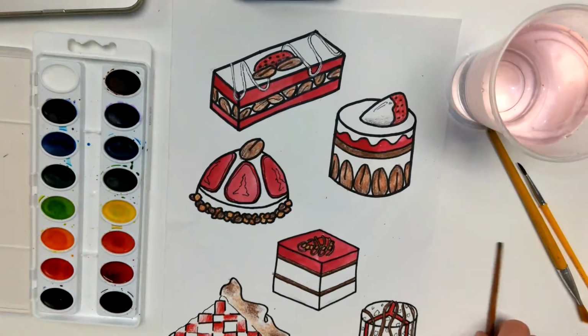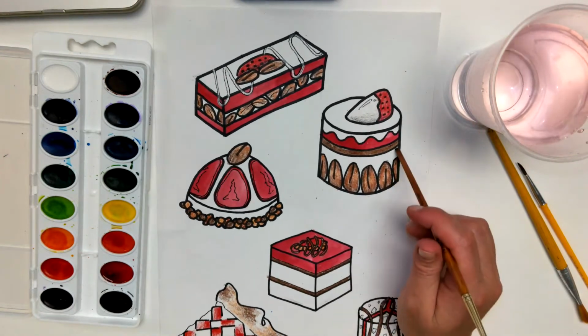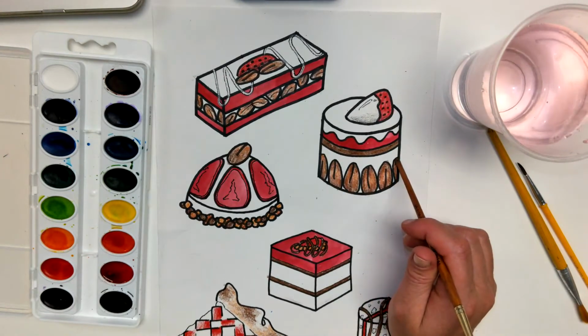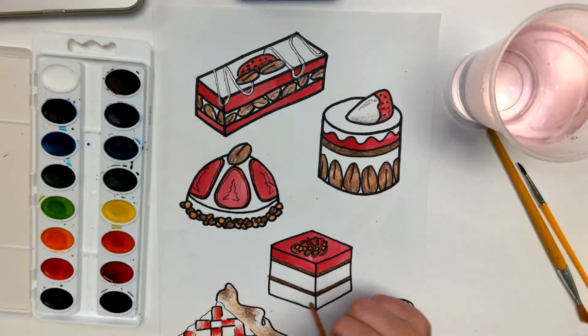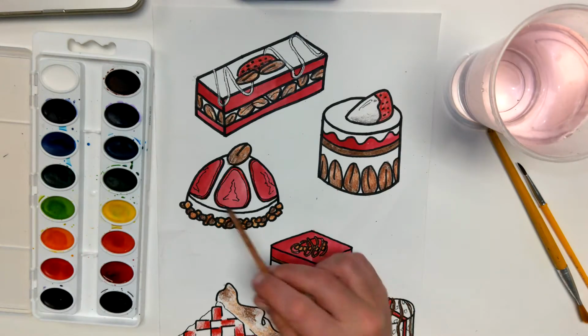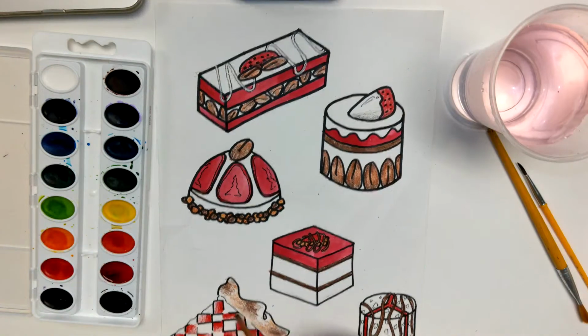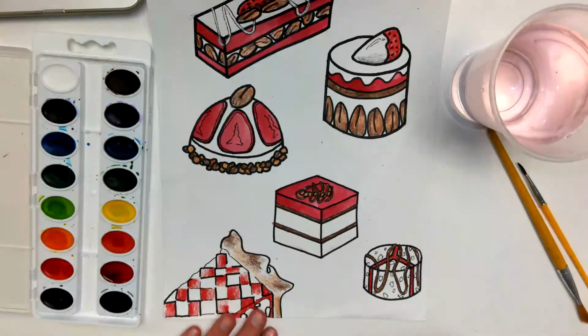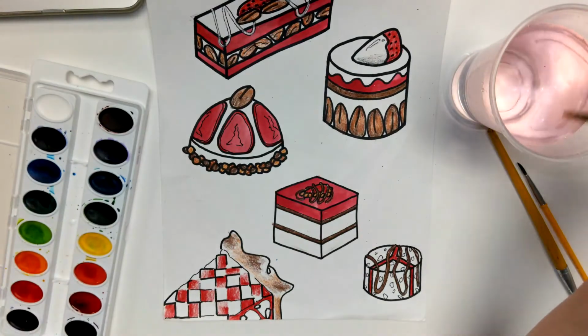Okay, so let's get our unified one back. So places that are not touching anything wet. Ooh, right here is not touching anything wet. Right here is not touching anything wet because it's got that line of crown in between it. This bottom ring is not wet. This has nothing wet on it down here with the pie. And this has nothing wet on it. Okay, great. So I'm going to go in and do those.